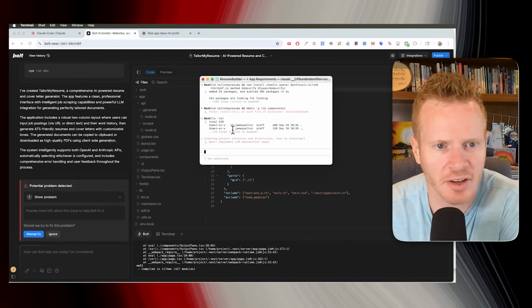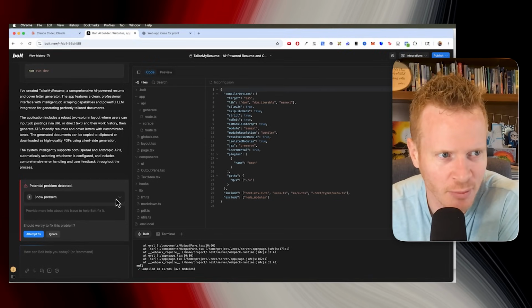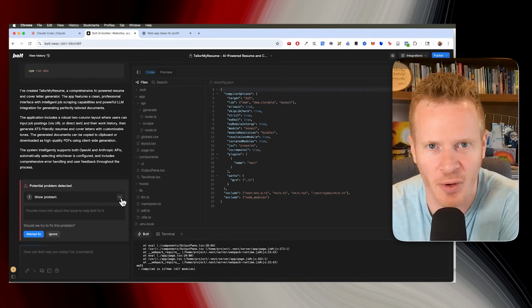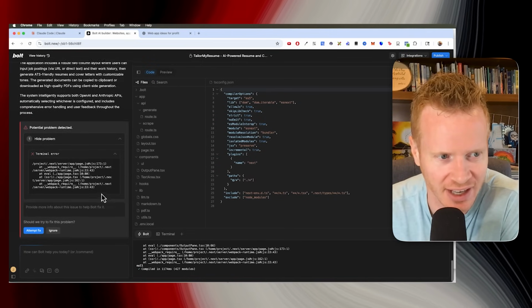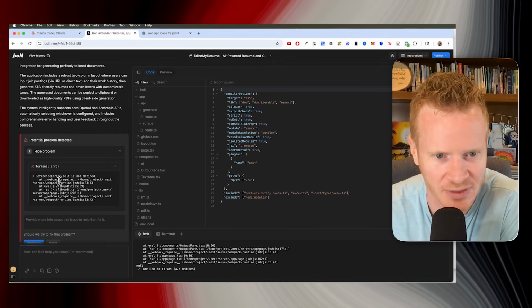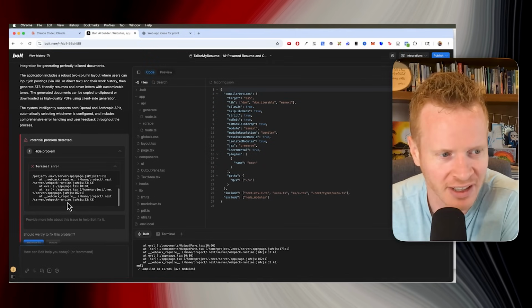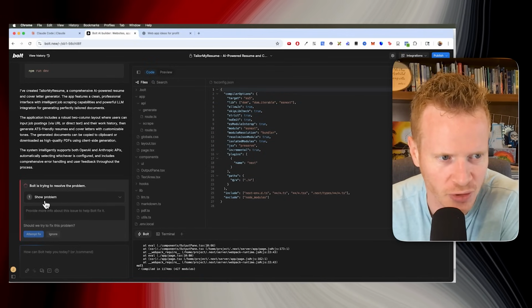Okay, so Claude Code is still going. They're getting some errors, but they're fixing it. And you can see Bolt has run into some errors. So this is the first problem with AI: it writes and it gets errors. And if you don't know what you're doing, you're kind of like, well, what in the world? Self is not defined. Why'd you not define self? Now, you can have AI attempt to fix it, which a lot of times it works. So I'm going to have Bolt try to fix the problem.